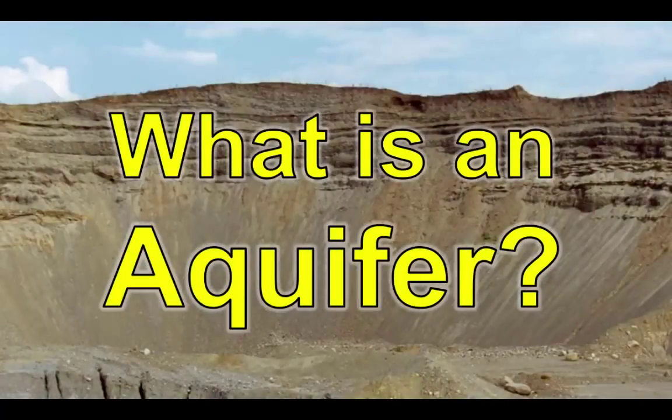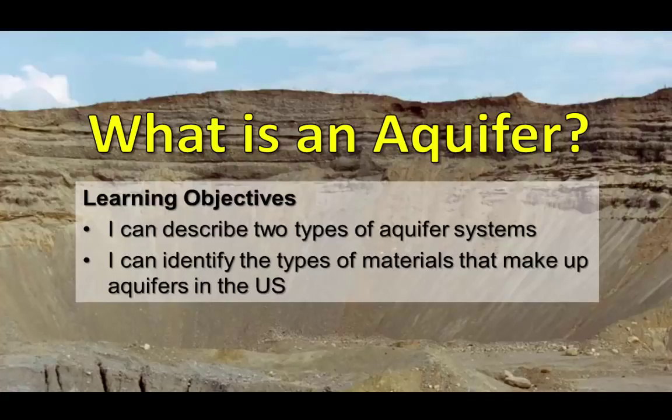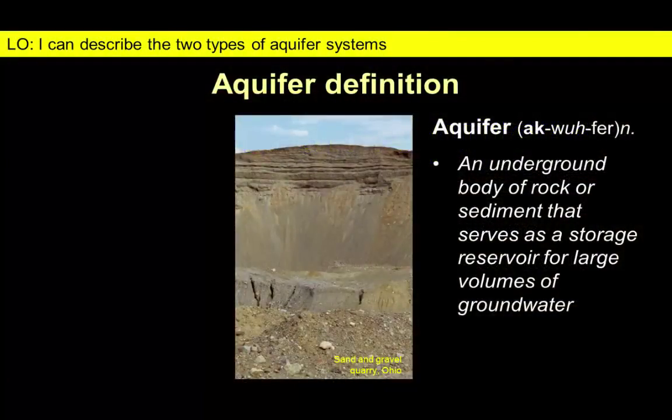In this lesson, we want to take a closer look at aquifers, the underground features that supply drinking water for millions of people every day. After the lesson, you'll be able to describe two types of aquifers and identify some of the common materials that make up aquifer systems in the U.S. Let's start with a definition.